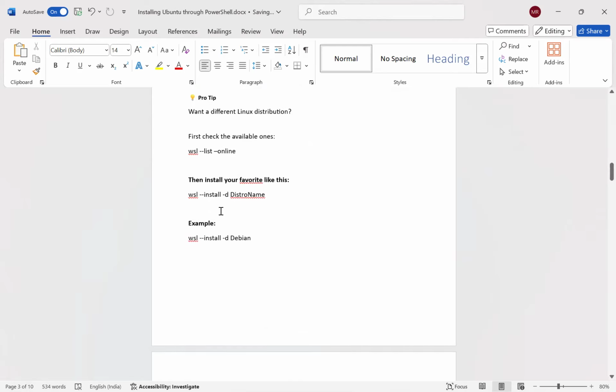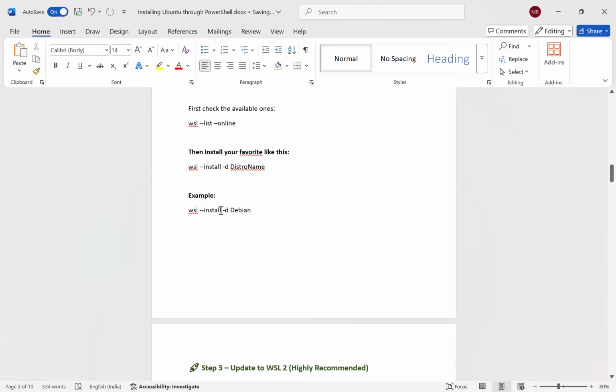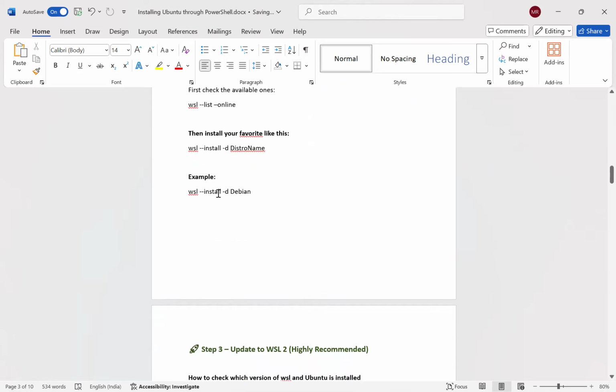Next, after that, install your favorite one. In order to insert the distribution name, you can use wsl --install -d and then the distribution name. Here -d means distribution.